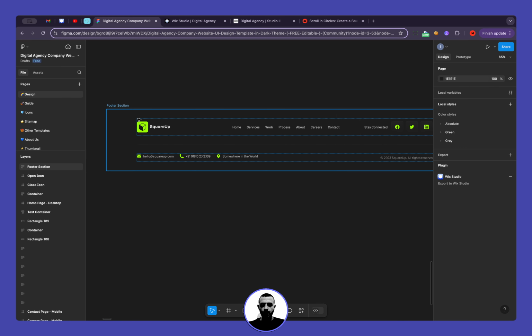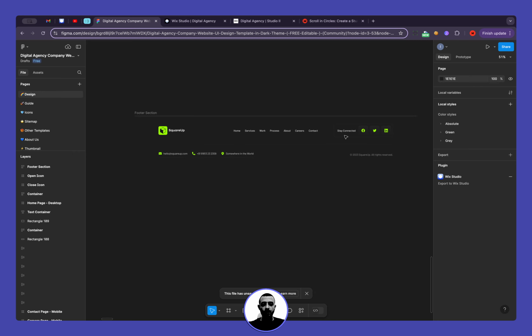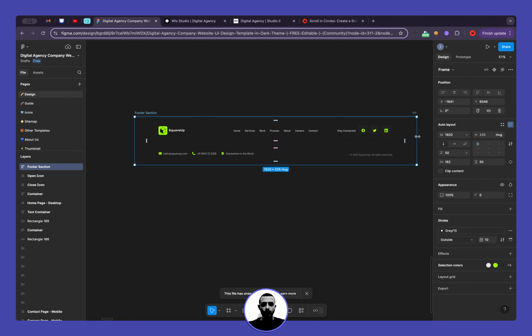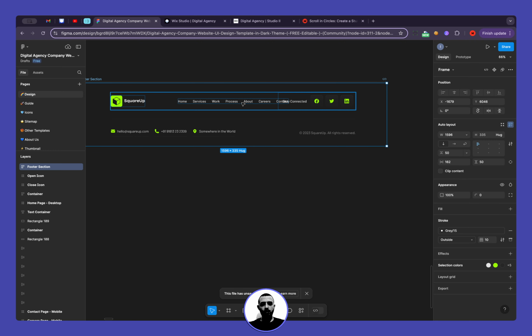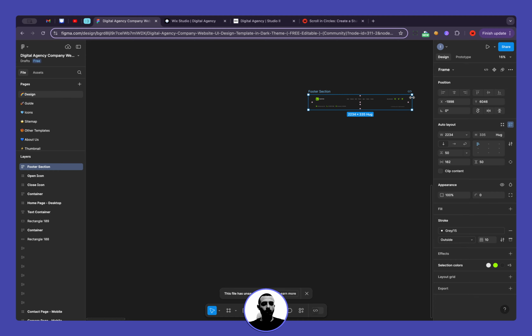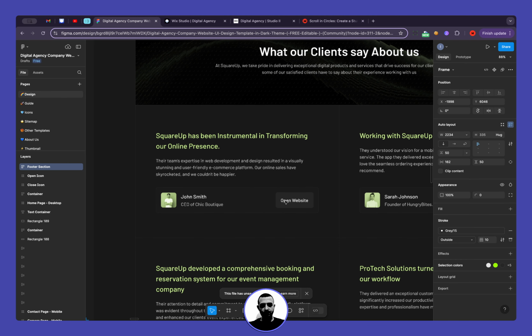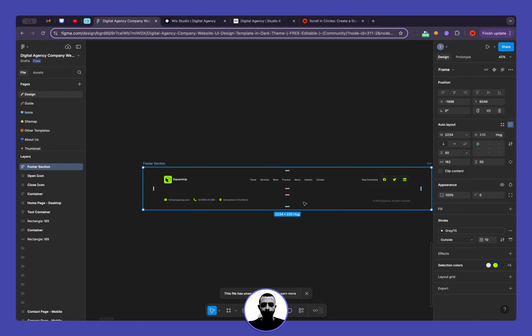And also we have the logo, we have the menu at the center, and then we have this social. Now imagine what would happen if we start to shrink our design, right? As you can see, now the social is on top of the menu, right? So if you remember, we used Flexbox exactly for the same situation where we don't want things to overlap each other, but we want them to wrap.